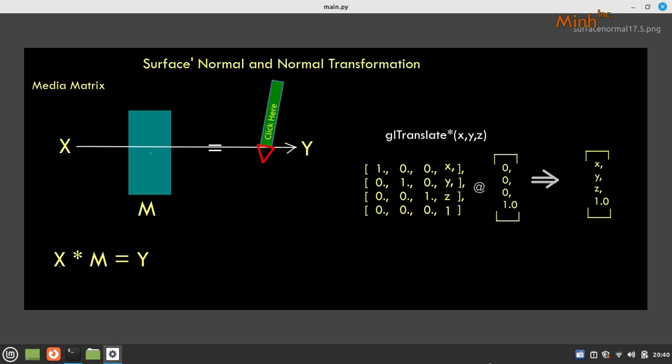Okay, let's try. Say I am translating X, Y and Z, all three, and I have input 0, 0, 0. So the point is at the origin. If it is at the origin and I am translating X, Y, Z in three directions, then the new point is X, Y, Z. Can we see? It's simple multiplication: if the two matrices are multiplied, it is X, Y, Z. So that is the new point.